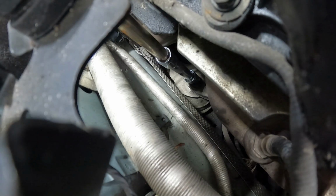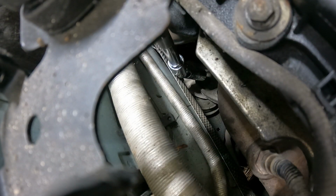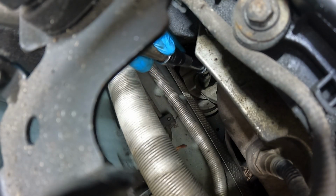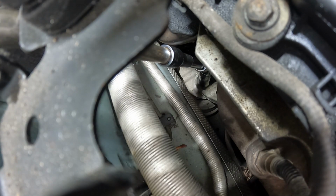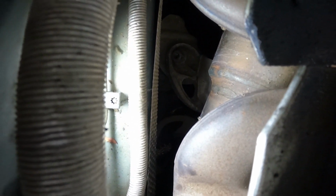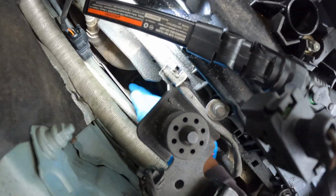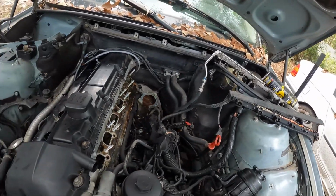Hey guys, there's a shield in my way. I had to get the swivel on here. Y'all can see that swivel right here. This is the swivel, so it can allow it to move back and forth like that. Okay, now I got it on. Let me see if I can break it loose here without it popping off on me. Oh yeah, see, it's out now. That swivel come in handy, y'all. Alright, that motor mount is off, guys. So, let's move right along on something else.